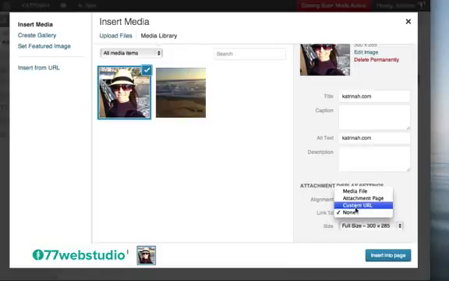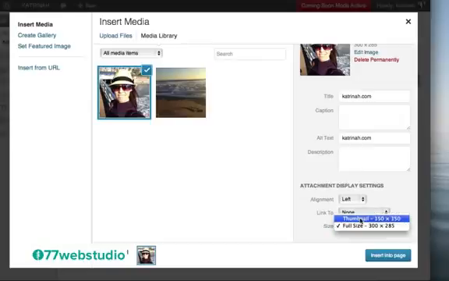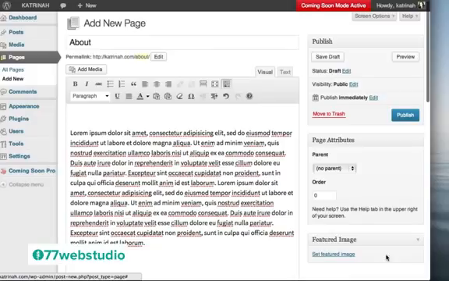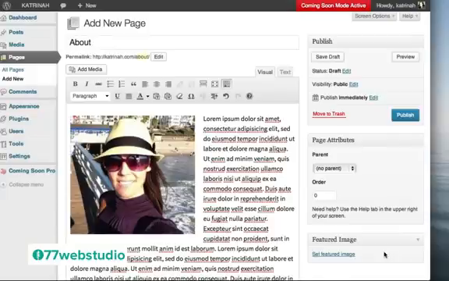And you can see here you can have this image attached to any kind of other link you'd like. I'm going to keep it at none so that there's no link on top of the image. It is just the flat image itself. And then finally, you can choose what size of image you'd like displayed, either a thumbnail image, and sometimes it may say medium size or full size. I like the full size here, 300 by 285, so I'll select that, and then I'm going to click on Insert into Page to insert this image into my page.